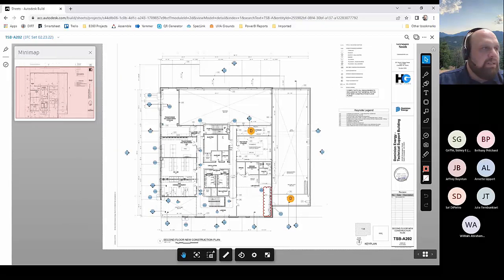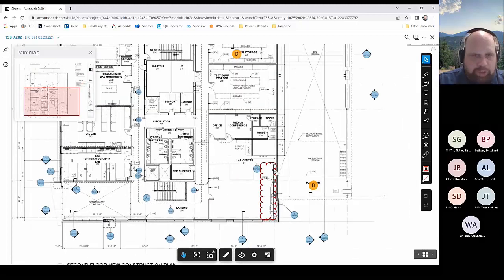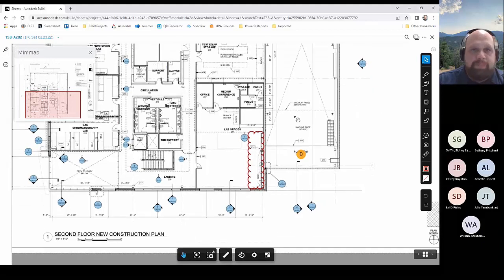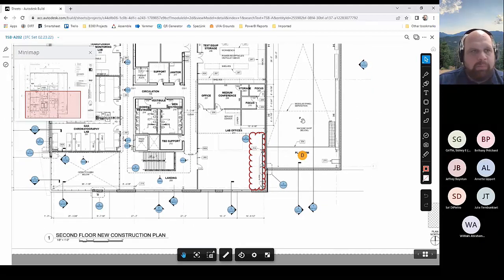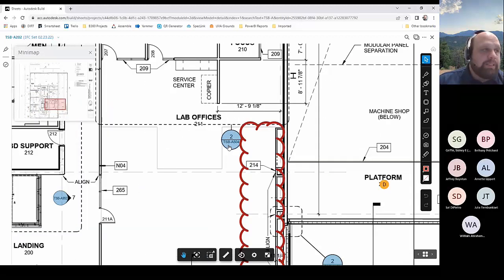So we can see here, this is the second floor plan. It's loaded in as a sheet. Again, if you're not used to BIM360 and Build, this basically replaces Bluebeam or Adobe Acrobat or whatever you've been using for accessing your drawings. It's all through here. Some cool benefits of that, we get live linking. So if I click on this, it's going to take me to TSB A504. I still got to zoom into detail too, but at least it gets me to the right sheet.